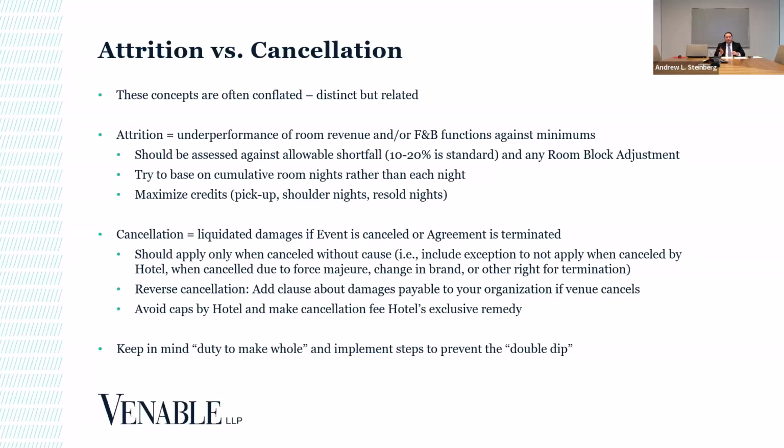And similarly, on the cancellation side, rather than paying within 30 days of delivering cancellation, it's better to try and get the hotel or the venue to agree that you're going to pay cancellation damages 30 days after the event would have been held, or some other number of days after the event would have been held. And that's going to incentivize the event venues to try and resell the space that you've reserved exclusively to a third party, so that the hotel or the venue gets paid by someone else, and that payment amount is going to be deducted and offset against any cancellation damages or attrition damages that you might owe.